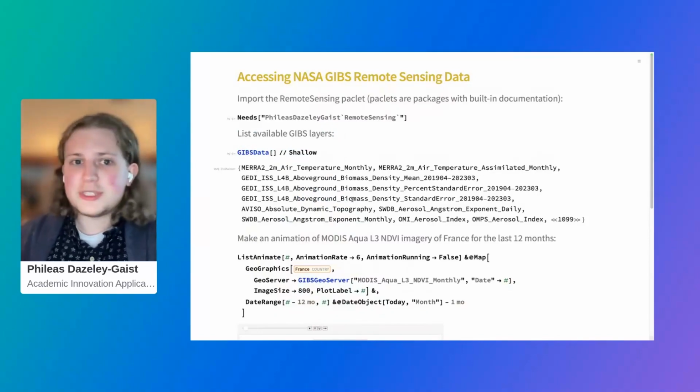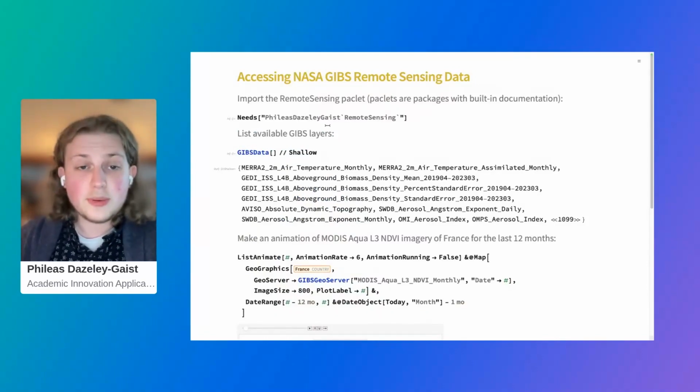You might also be interested in accessing remote sensing data. One way that you might like to do this is using the remote sensing paclet, which is the paclet that I wrote last year. So you can import this using this statement once you've installed it.